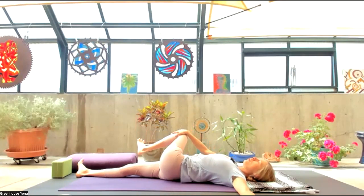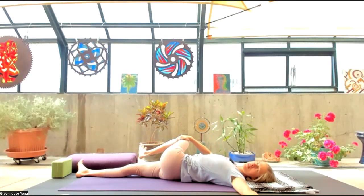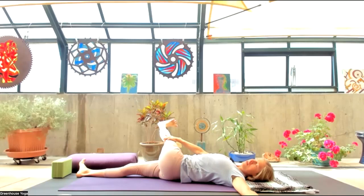Then we're going to hold the twist, right fingers pressing behind the left knee crease. Option to straighten your leg and push out with your foot. And option to slowly bring your head to the left.